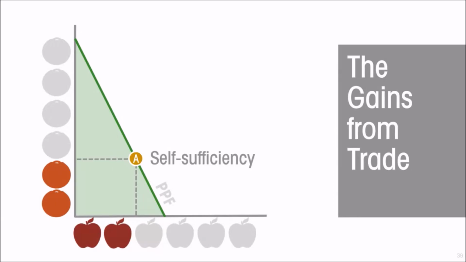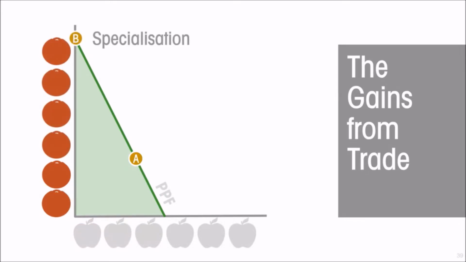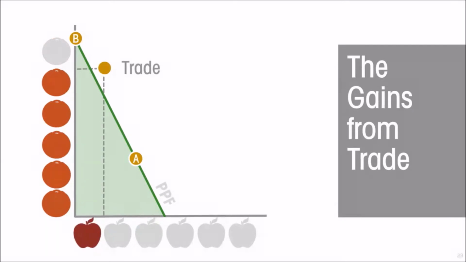So we start with the assumption that Jamaica is initially self-sufficient. It is producing the oranges and apples it needs for itself. It is producing 2 oranges and 2 apples. If it decides to specialize in its comparative advantage, then it shifts all its productive capacity into oranges, and it can produce 6 oranges. If international trade allows it to trade 1 orange for 1 apple, then 5 oranges and 1 apple become a possibility.